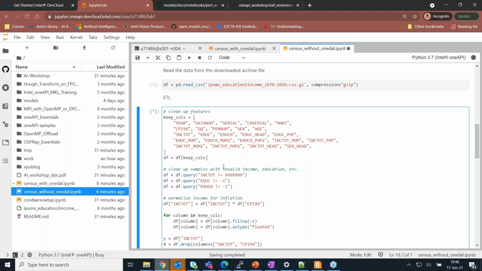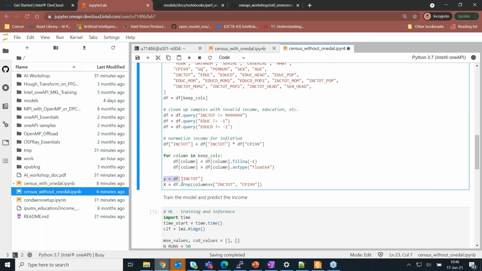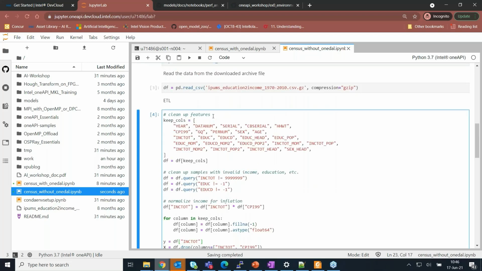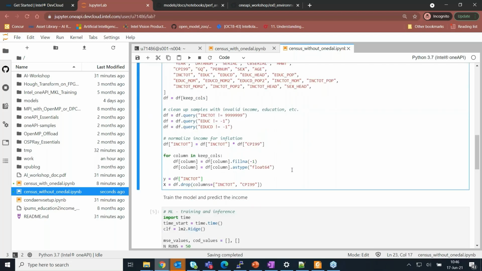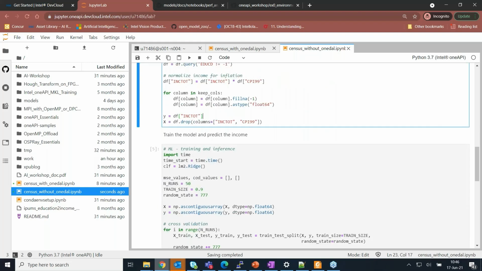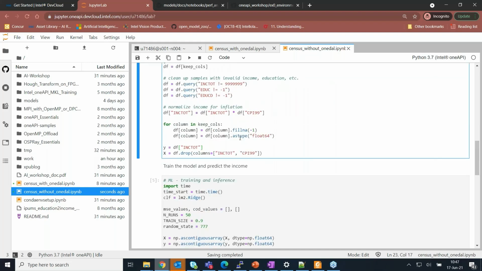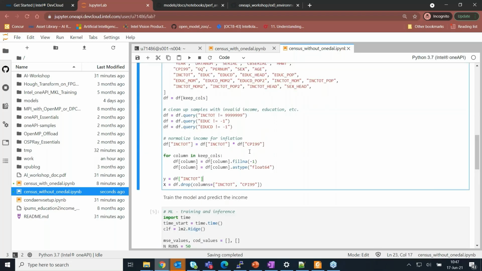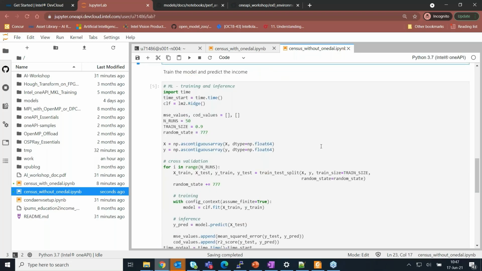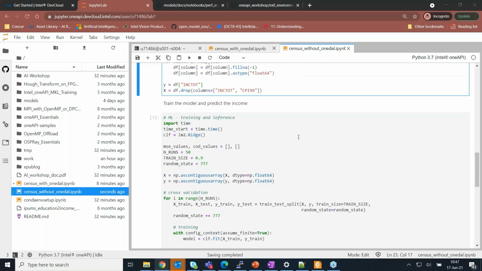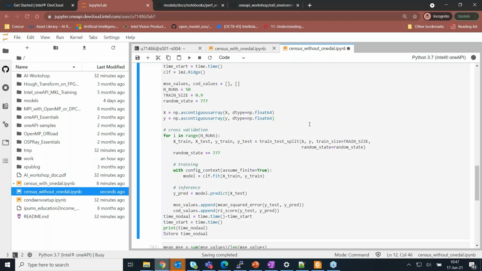And so we have prepared the data set. On the y-axis, what we are going to predict is income, and we have removed income from X because it was in the full data set also, and removed this also because it is used for normalization. So now we have X and Y ready. Okay, this is completed. Now we can run the training for this model. Let me run this. It will take some time. Then I'll walk you through this.